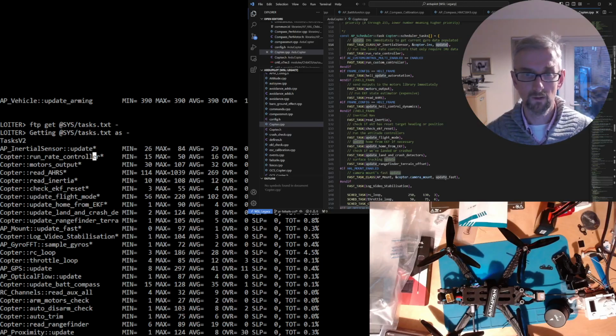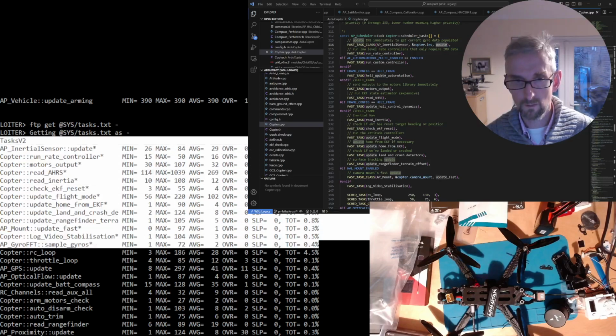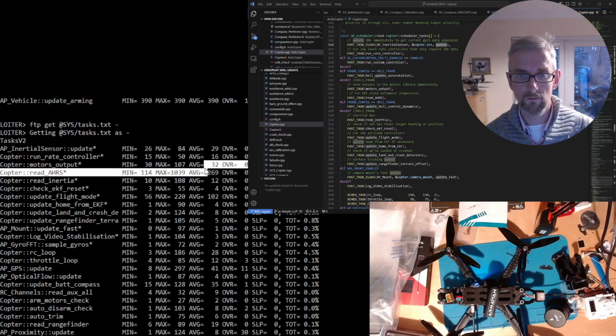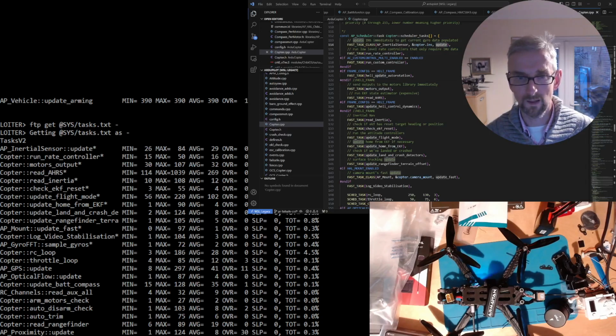The reason I did that was so that the individual components could be accounted for in the CPU time costing that goes on in this table. So we can look at all of these tasks, these ones here essentially, and see how long they took. The interesting ones are this one, read AHRS, which is a little bit cryptic. It's 43% of all the task time.